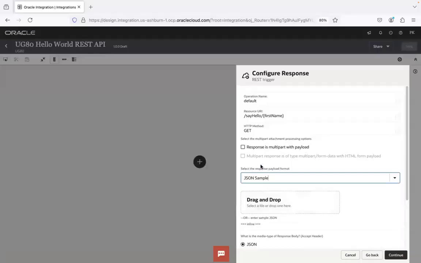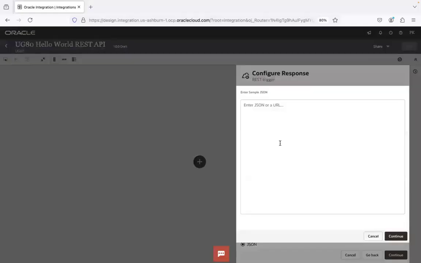You can upload a sample file if it is a pretty complex JSON, or if it is a simple JSON payload, you can also enter it inline. So you click on inline, and after you click on inline, you do have an option to enter a JSON payload here.